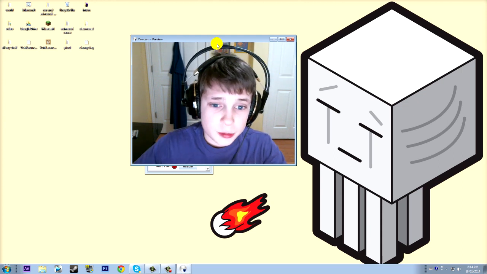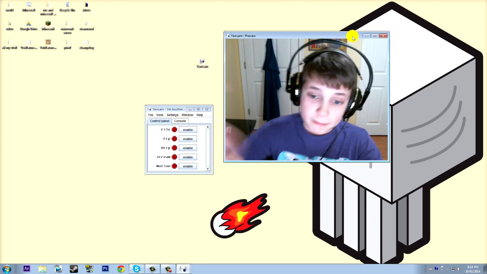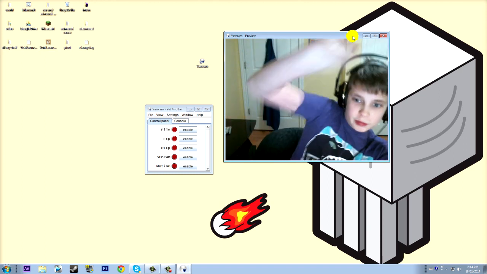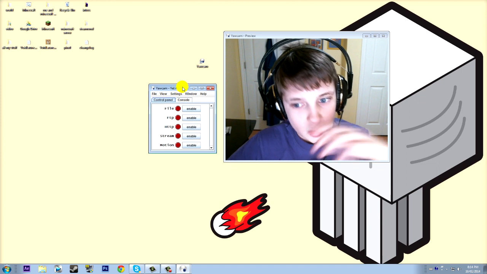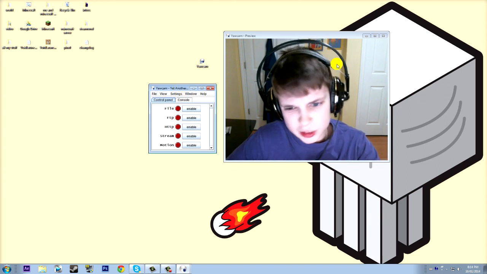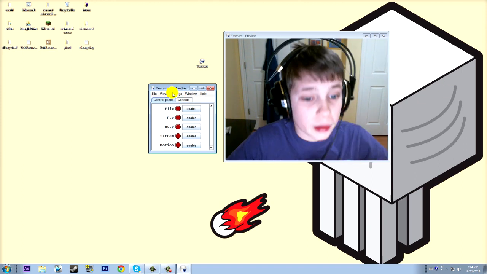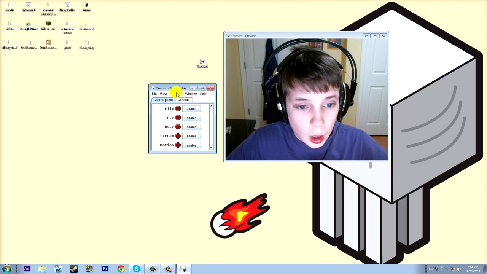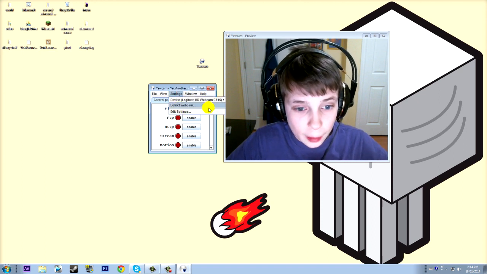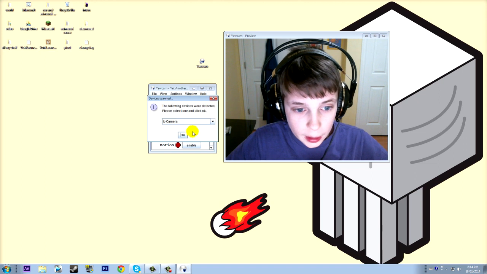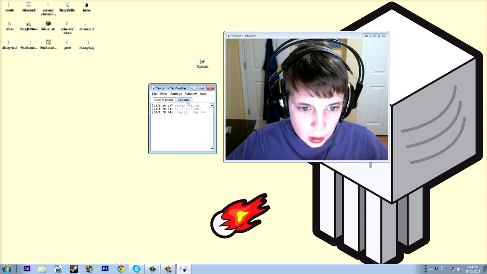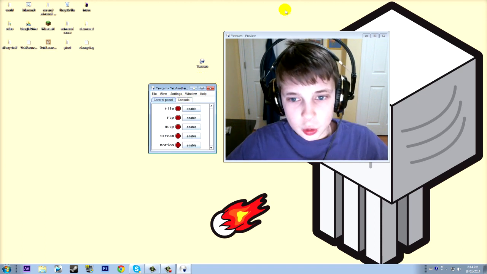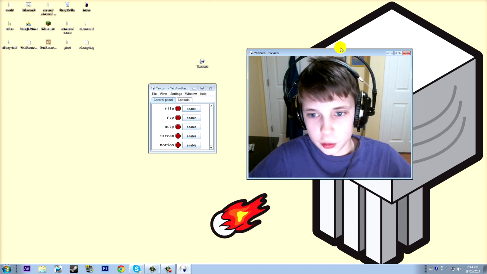As you guys can see right now, you can see my face because of this thing. But if you don't get this and it just says a black screen, what you're technically going to do is go to settings and then detect webcam right here. And then you click on Logitech, but for me it's plugged in, so obviously it detected it. So then this is your preview.